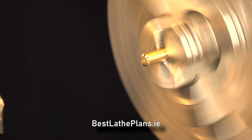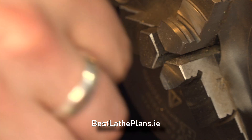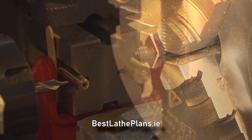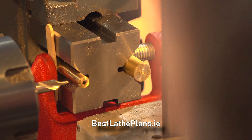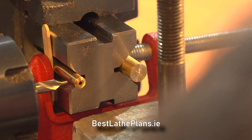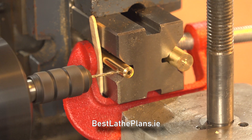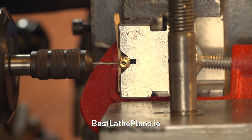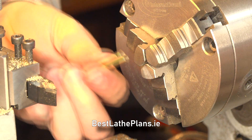The final operation is to drill the outlet hole in the side of the inlet housing. This could have been done very simply in the drill, however I decided it would be a great idea to crack out the vertical milling attachment and do the drilling on the lathe. This took ages and it would have been way quicker just doing it in the drill. But it worked quite well and I now have all the parts, which you can see me assembling here.